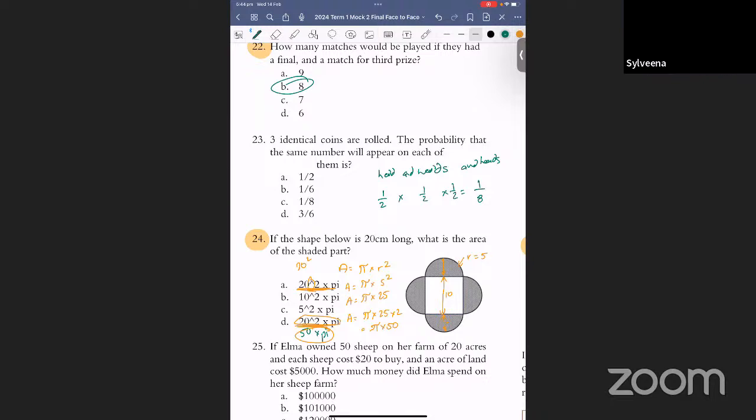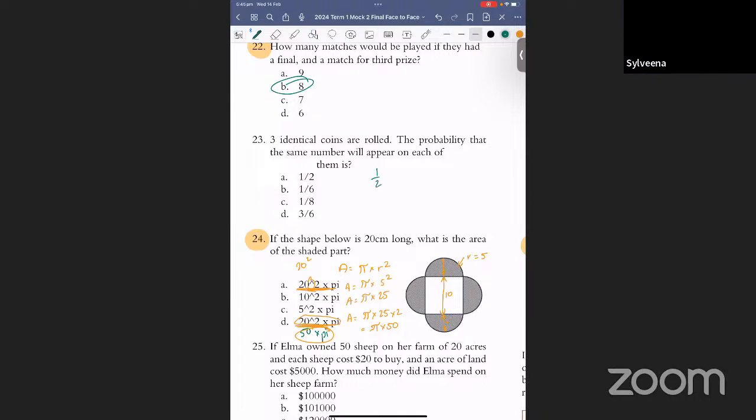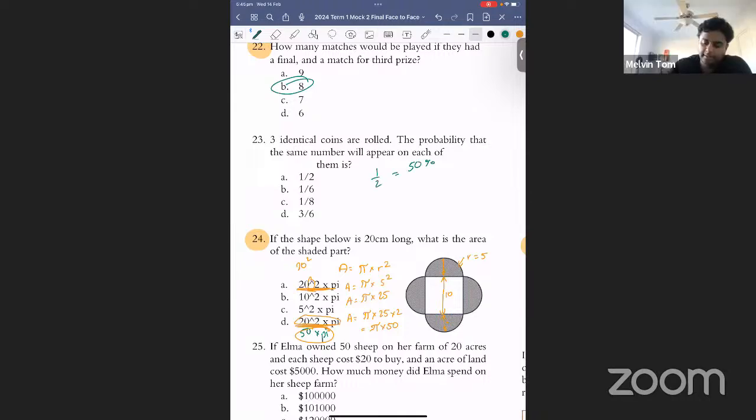Not really. Okay, let me explain it another way. Silvina, let's say I make a bet with you. Imagine I will buy you a Nintendo Switch, and the condition is you have to toss a coin and get a heads. What's the probability of you winning the bet? 1/2. And that's also 50%, correct?